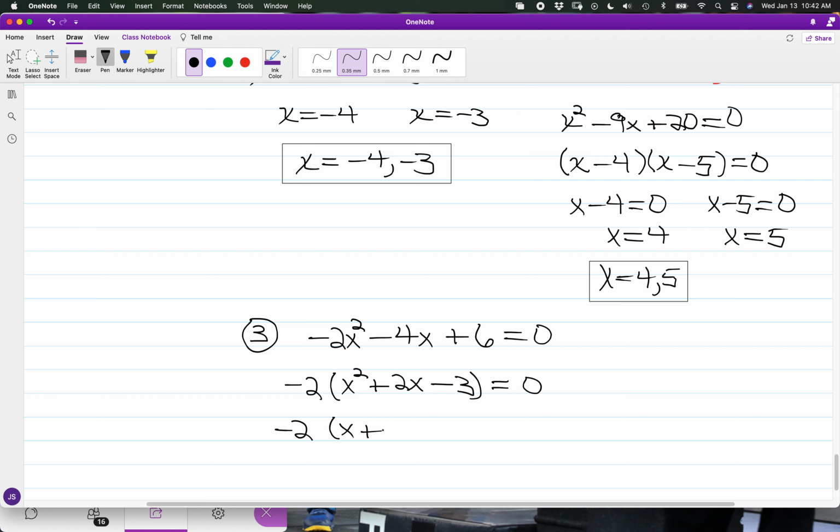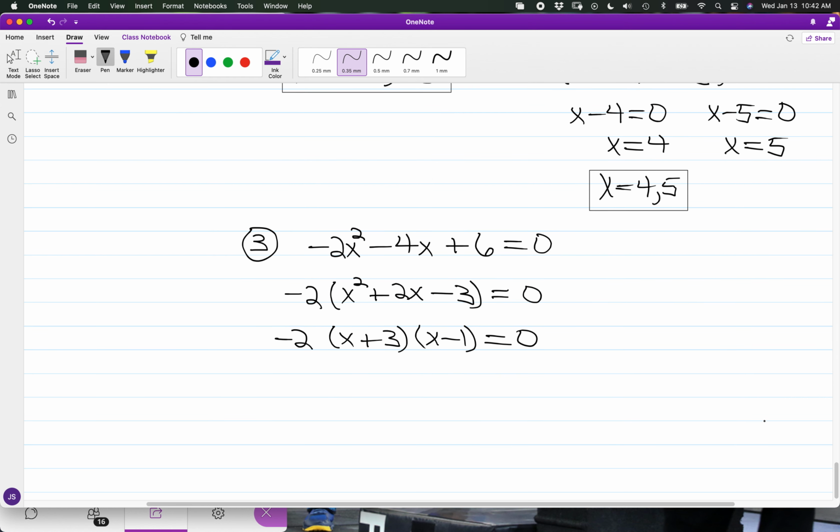Okay, so you're going to have the quantity of x plus 3 times that of x minus 1 is equal to 0. Now for what we have here, there are 3 factors in the layout. And negative 2 is not doing anything for us in terms of adding, subtracting, multiplying, or dividing x. It's just a constant, so it's kind of like a dummy term, in other words. But for the x factors, we have x plus 3 and x minus 1.